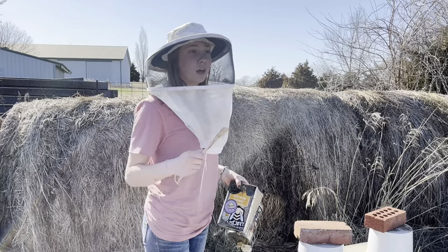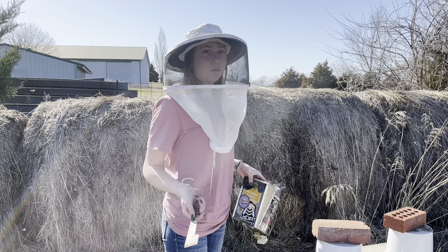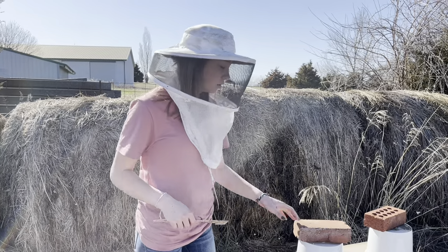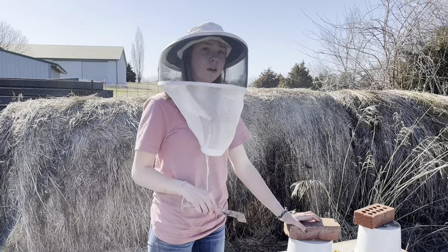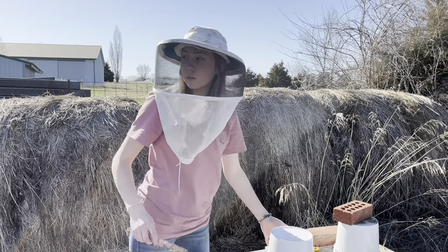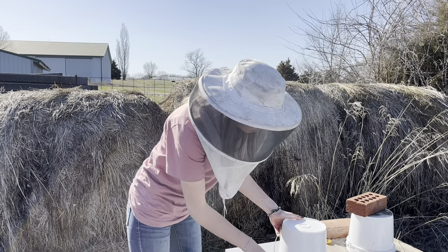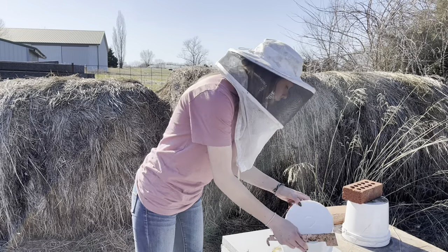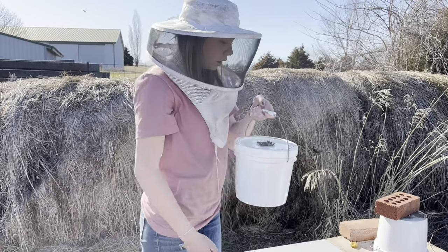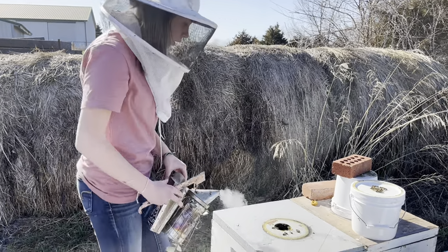I was here yesterday going ahead and feeding them. It was weirdly rainy with a lot of thunder, so I decided not to film, but I went ahead and gave them some syrup just in case. They already have a pollen patty on and some syrup. Most of our hives over here have bucket feeders — I'm starting to realize how much I like bucket feeding because you can prep everything before you get to the hive and then just tip it on top. This bucket is pretty much full; they're still working on it since I put it on late yesterday afternoon.